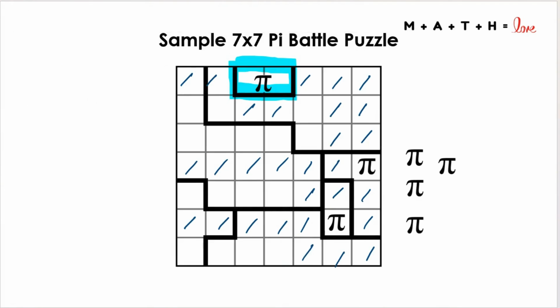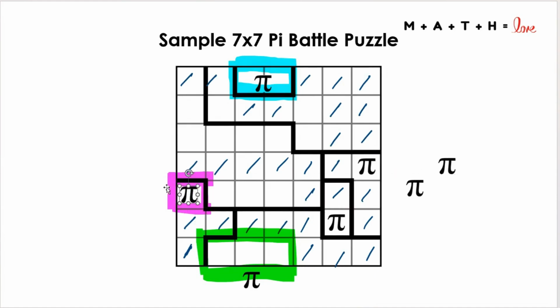Well, it didn't start off as a rectangle, but with all my eliminations, I've got myself a new rectangle down here. So I know one of these has to be the pi symbol. Which one? I don't know. Let's try a pi symbol. We know a pi symbol goes somewhere in that green. So that means the bottom row is taken care of, which means this cannot be the pi symbol. Otherwise, there'd be two pi symbols in the bottom row, which, if I look over here, I've got one lone square left in this region. So this has to be a pi symbol.